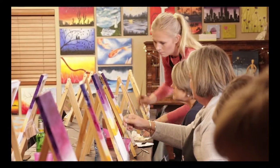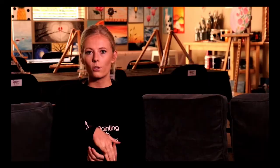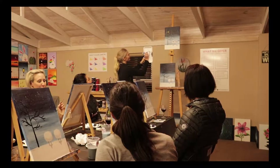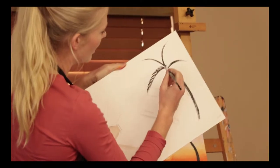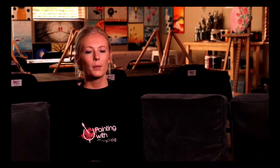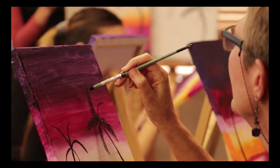There are times when people don't quite understand what I'm getting at, so I stop and try to rethink it, taking a different approach to my explanation. I'll think of a different example or paint something nice and big on a separate canvas so they can see just that section more clearly. Generally it's all right because we really do go through everything step by step, and most of the time people understand and can see what I'm doing.